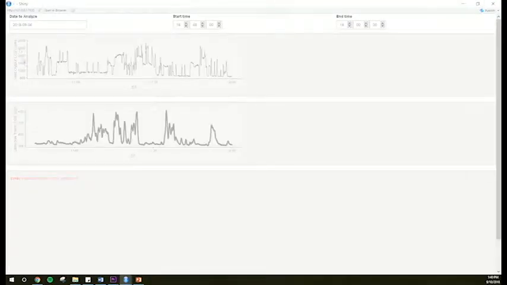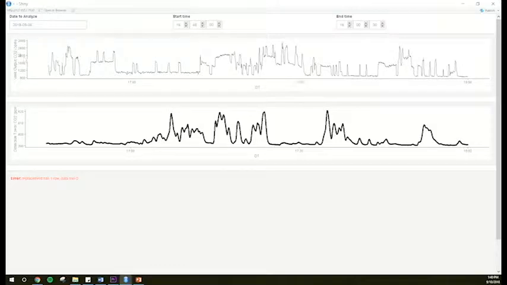Once again, the upper plot here represents the output CO2 from the vent measured directly by the LI-COR located at the vent's outlet. The bottom plot represents the concentration of CO2 in the air at the detection tower located some distance away from the vent. Looking at this period of time, we can see that although the vent's output is fluctuating, it remains well above the 395 or so parts per million ambient concentration of CO2. This indicates that we should be able to detect this large source of CO2 from our detection tower.